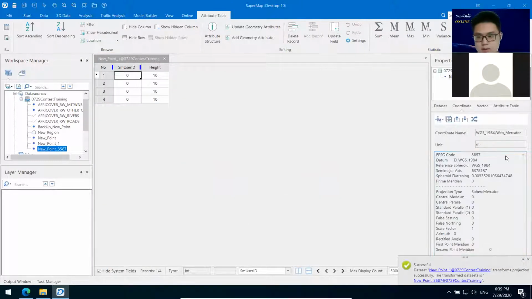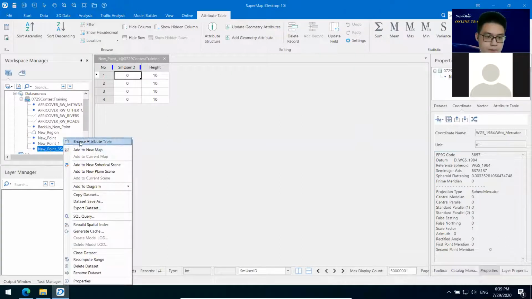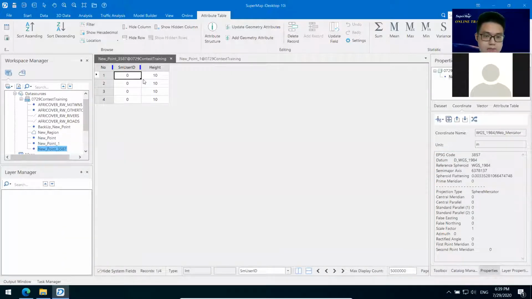You can see this data set's coordinate system is changed to 3857, and its attribute table is the same as changed before.